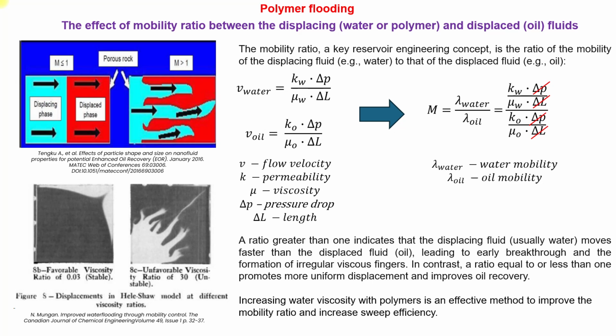If the mobility ratio is greater than unity, this means water is faster than oil and will tend to break through the oil bank. From the formula of the mobility ratio, we see that high permeability to water and high oil viscosity will cause the mobility ratio to be high. This makes sense because high permeability to water allows it to move faster, and high oil viscosity prevents it from moving fast inside porous media.